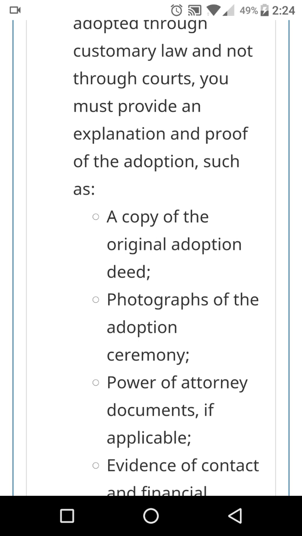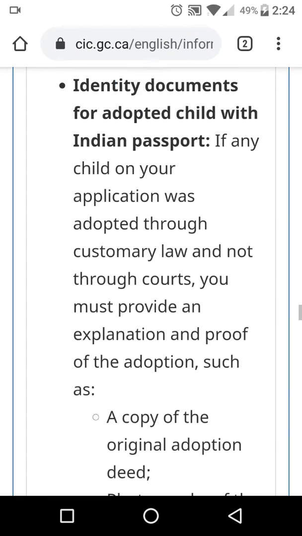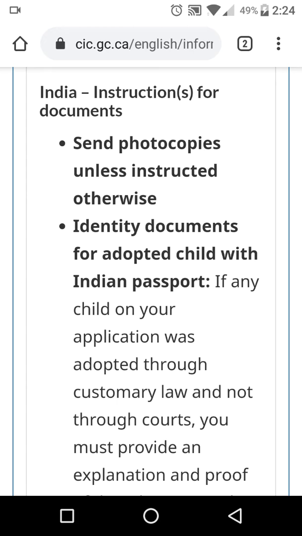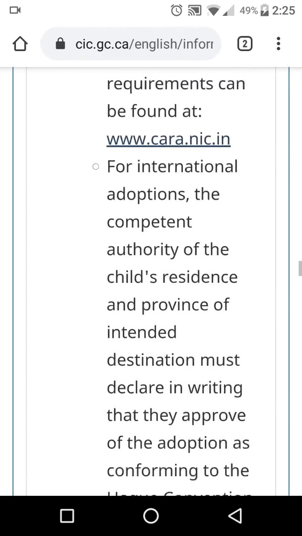Why am I saying the right address? There are different addresses depending on your case. If you and your spouse are living in Canada and one of you is sponsoring the other, you have to send it to a different address. There's one in Mississauga and there's one in Sydney, so you need to make sure that you are sending it to the right address. These are the 5 big mistakes that we tend to make.